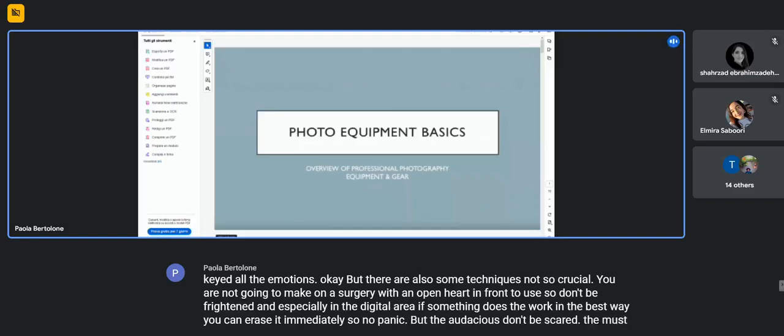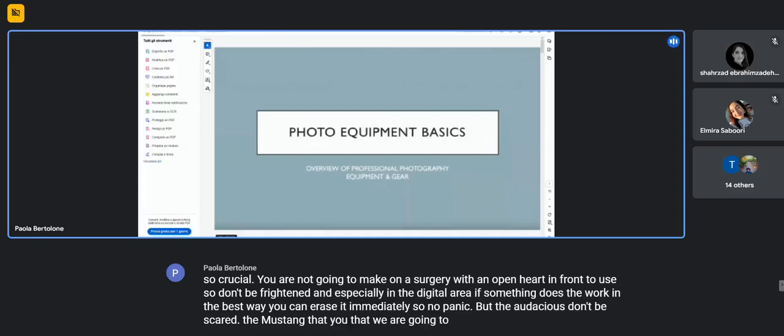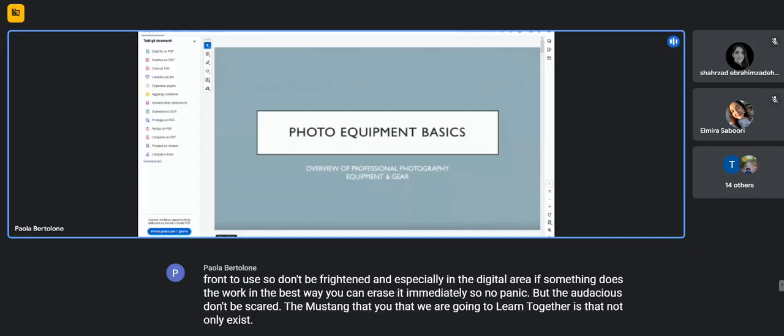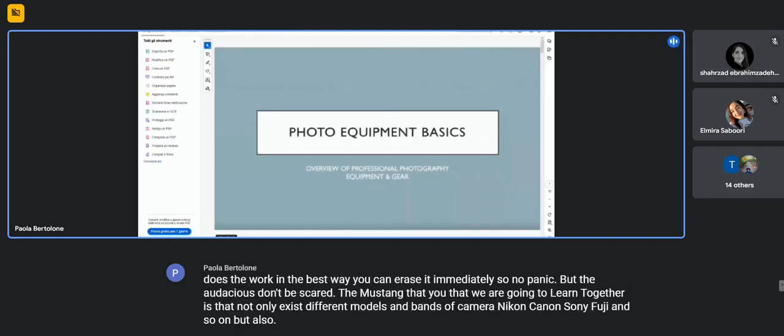The main thing that we are going to learn together is that not only do different models and brands of camera exist, Nikon, Canon, Sony, Fuji, and so on, but also different camera systems.